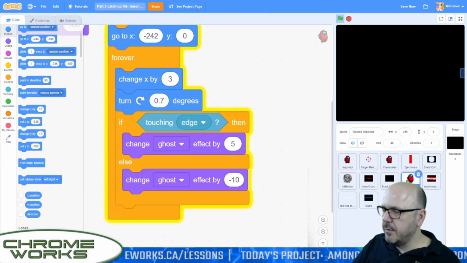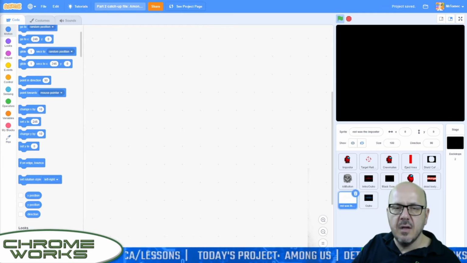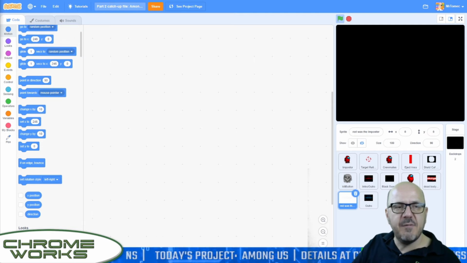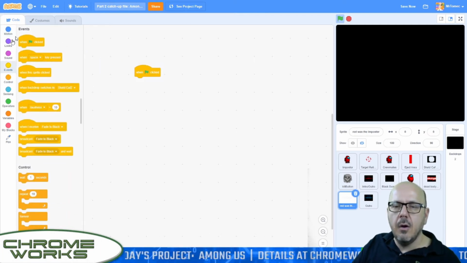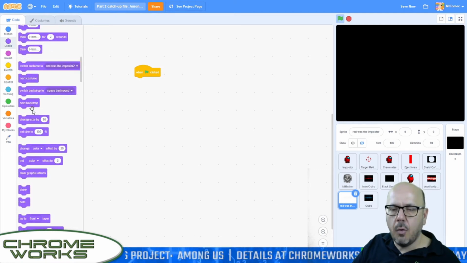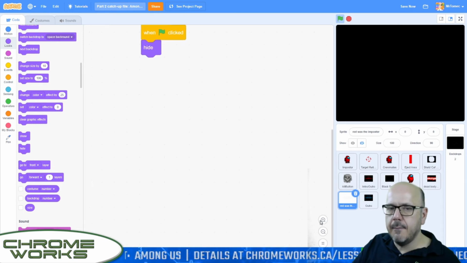We're coding the red was the imposter code here, and we're just going to be doing some fancy costume changes. So let's start with a green flag. We'll hide it at the beginning, since we don't need this till he dies. Let's zoom that a bit.